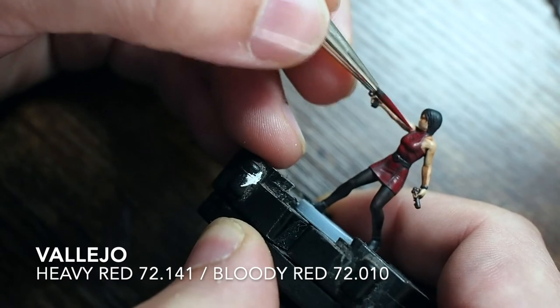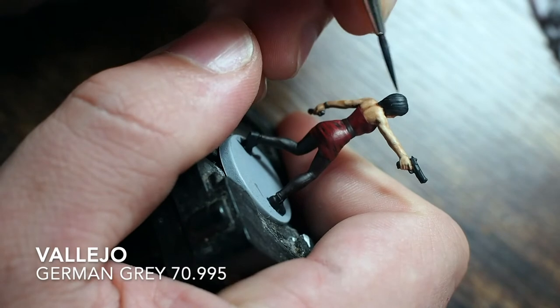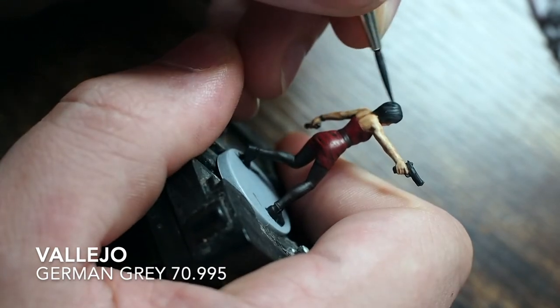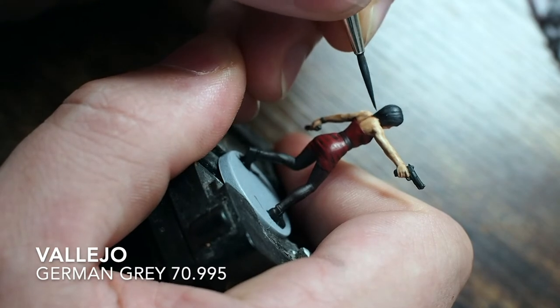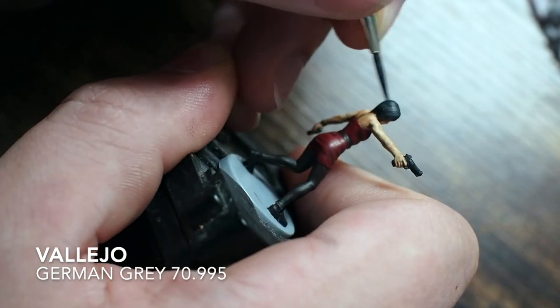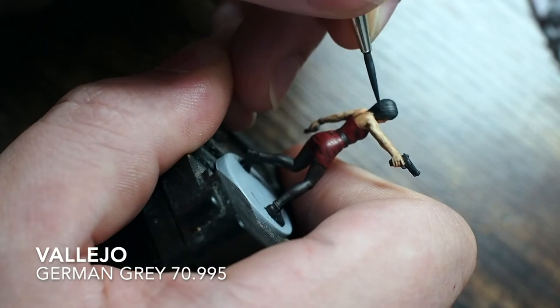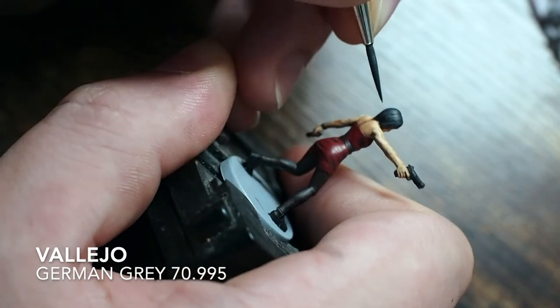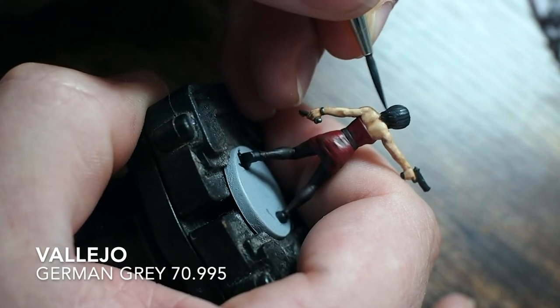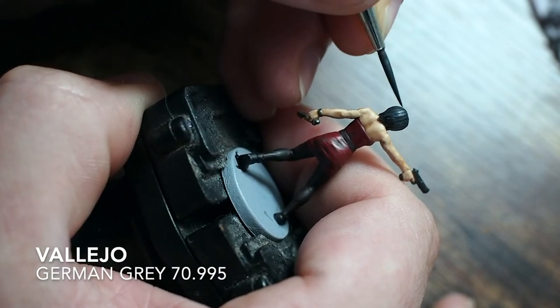So again, just trying to pick up on the highest area, so just the highest raised point, so that we can get where the highlights are coming from, and just leaving some more of the red and things like that into the deeper recessed points. Now, once we've done the red, I'm going to move back onto the hair. So whereas that is toned down because of the shade and the wash, we're going back to the original German grey. And what I'm doing with this, I'm just using the very tip of the brush to follow along with the hair. So again, just trying to pick out on the raised areas.